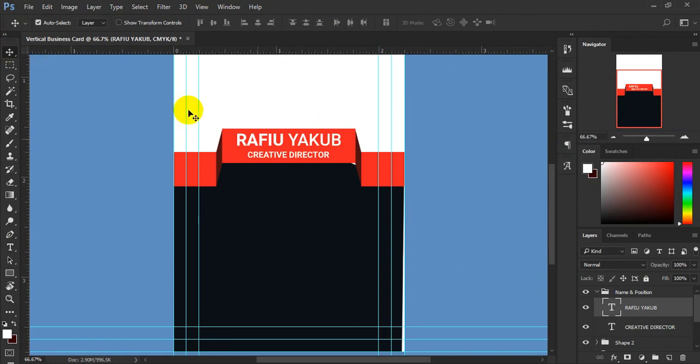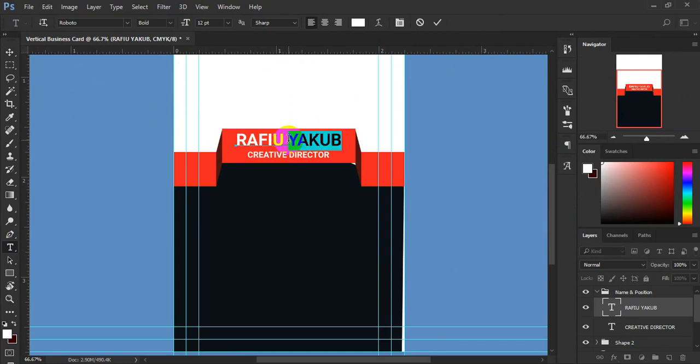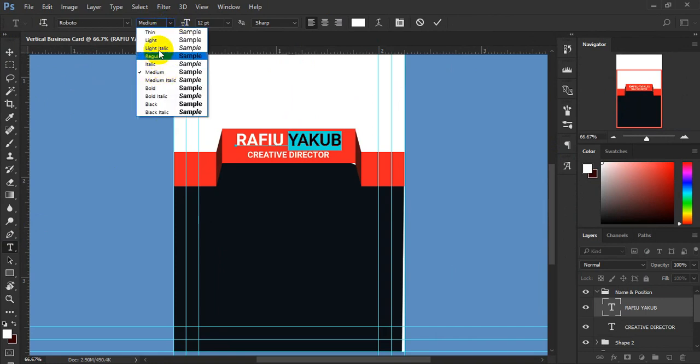Alright, so I'll go back to my text tools again. I need to change this from bold to medium. Okay, it's already on medium. I will change it to light.